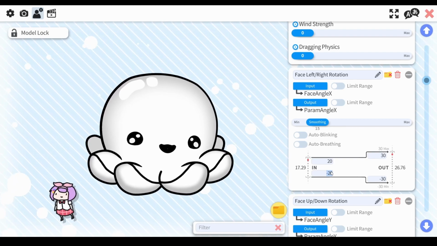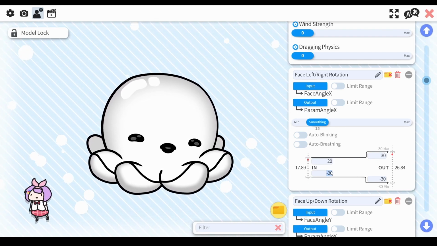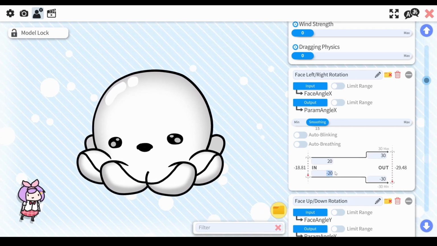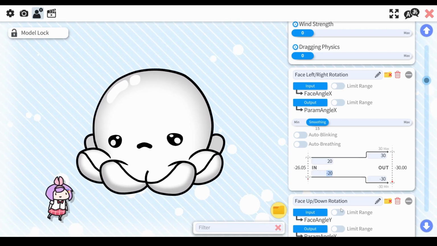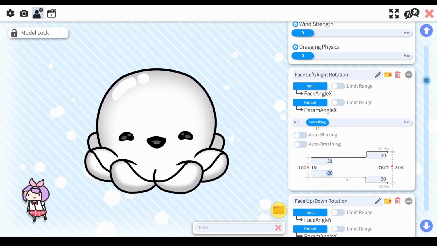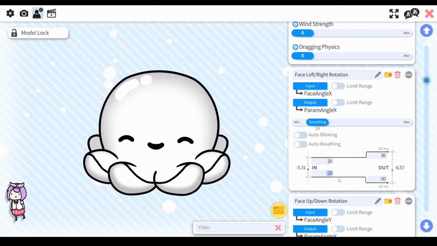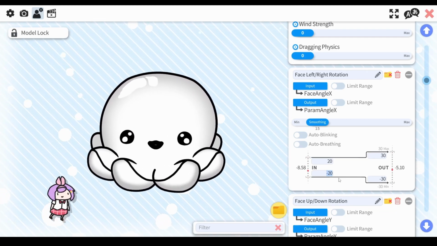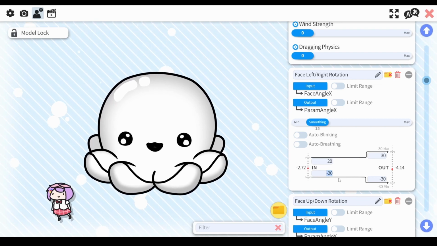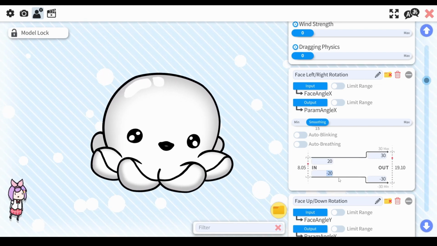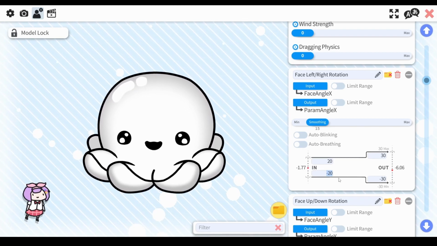And when I'm looking at that, it's around 18, I'd say. And then when I turn all the way back, let me look at my sewing stuff, like my scissors. Okay, yeah, those are my scissors. So I would say that I'm just about hitting just below 20 and minus 20. So for me, 20 and minus 20 is really good because I'm not going to be looking much further than that. What that also means is I don't have to turn my head very much to start getting the wobble going, which for a model like this is really good.